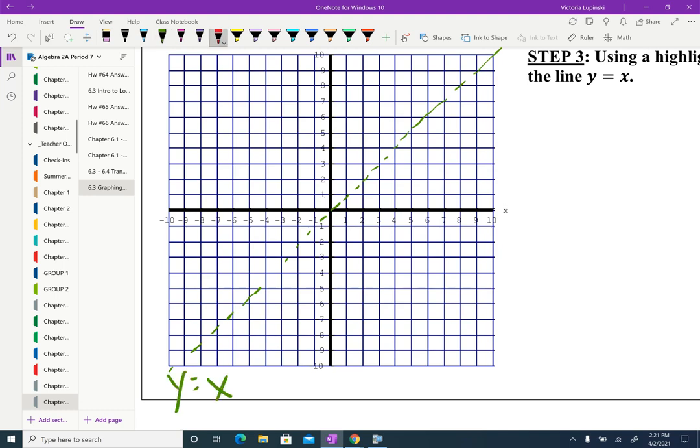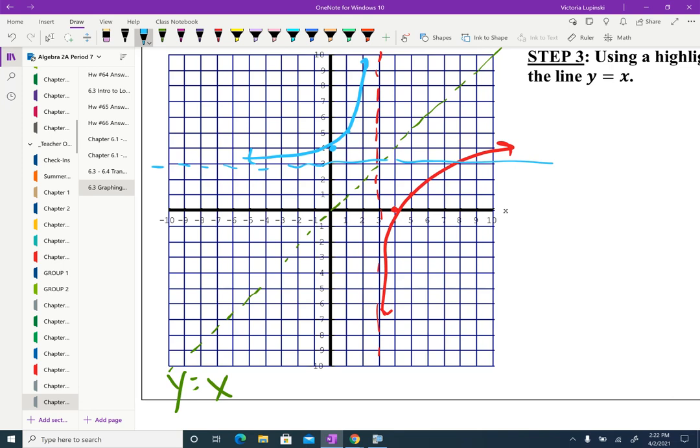I'm going to start with the log. So remember, the log has a vertical asymptote at 3. I know it goes through the 0.40, 51, and that's really enough for me to get started. Then when it comes to the exponential, I know it has an asymptote of y equals 3. I know it goes through 0.4. I know it goes through 1.5. And then again, as long as it's approaching the asymptote, those two graphs should always be reflections of each other over the line y equals x, which they are in this case.